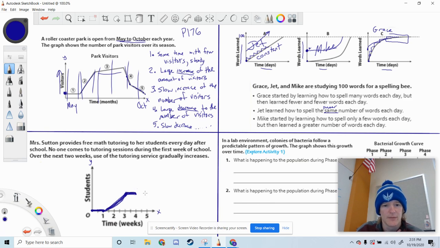And then we'll say maybe there's a test on week 5. So we have a test here, or all their work is due. This is free math tutoring. I mean, use it when you can. So in week 5, we've got lots more people showing up. They're like, uh-oh, I have a test. I'm failing. I should go and probably do all my work.